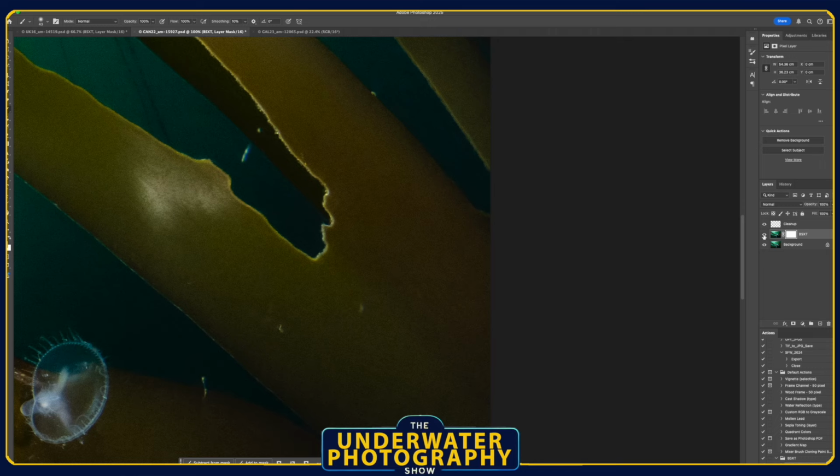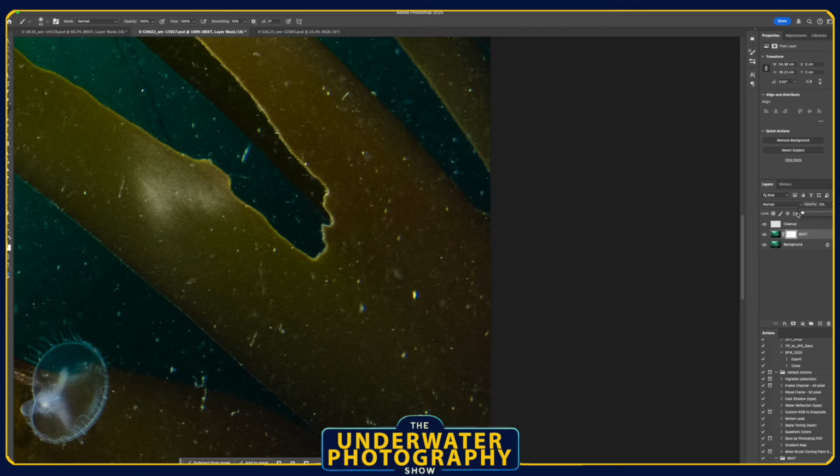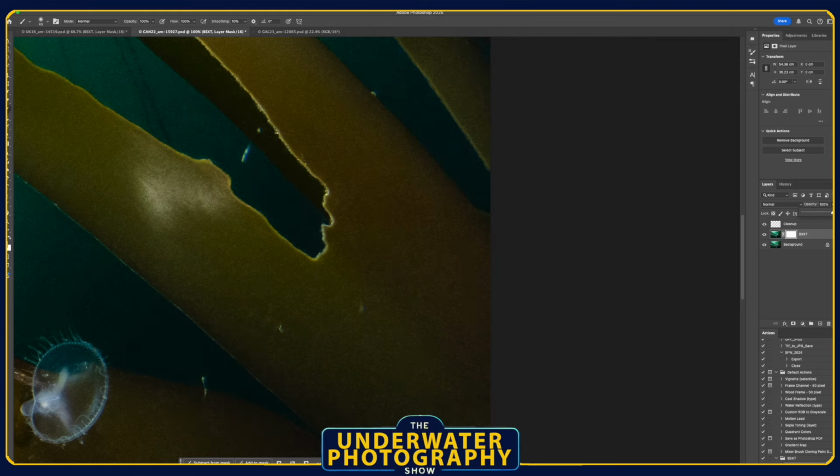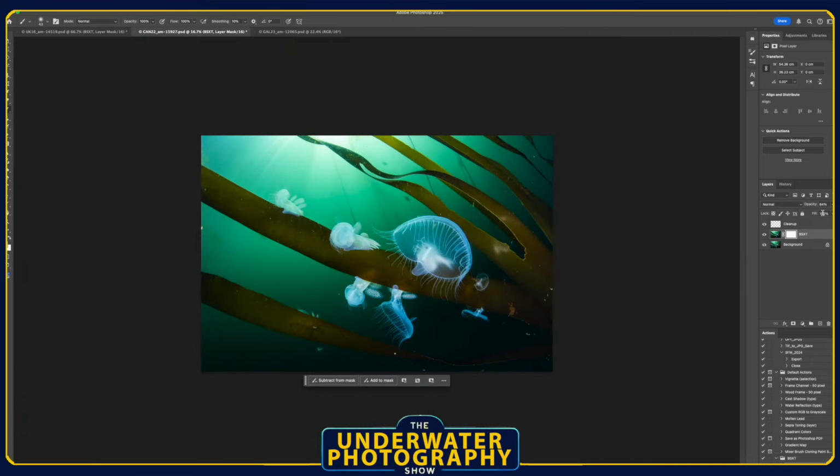Now, one thing, you might say, oh, that's too much cleaning. Well, that's the great thing about this being in a layer, is we just go up here on the right-hand side to the opacity slider, and we can back it off. We can say, I don't want it to be backscatter like that, but I don't want it to be super clean like that. I want a feeling of backscatter so the picture still feels reasonably natural, that it hasn't been too over-processed, but at the same time, the backscatter is no longer a distraction. And all of that is fractions of a second to do.